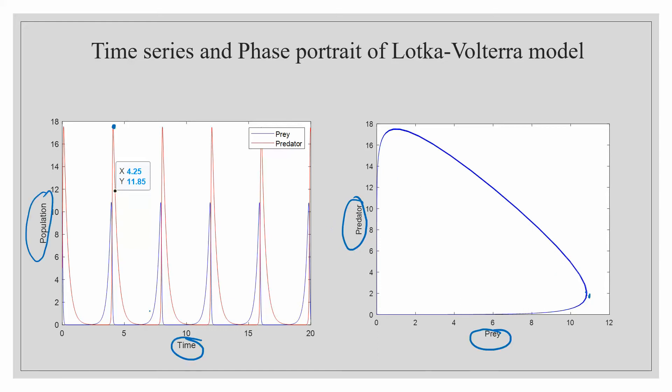So this can be observed from the time series also. You can see that we have a periodic increase and decrease of the prey and predator population. So you can obviously see that when the prey is at the maximum the predator population due to the surplus of food they will also increase. And then because they are increasing they will eat more prey population. So the prey population is going near to 0.